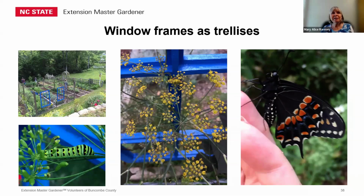But let me interject here that having prepared this presentation, I have gotten more innovative even this year with things I'm not showing you. Even though I had not had a cucumber or bean teepee in a while, I have one of those in my garden just since yesterday.